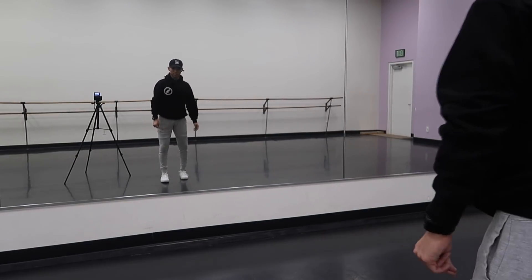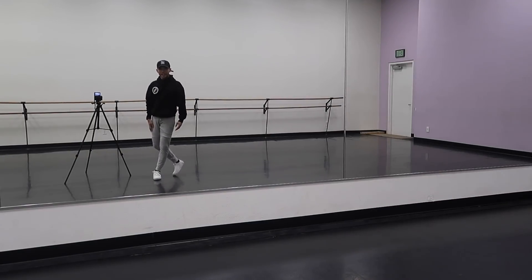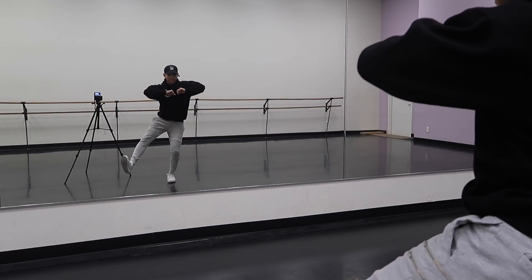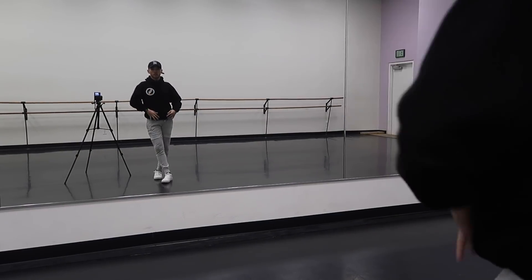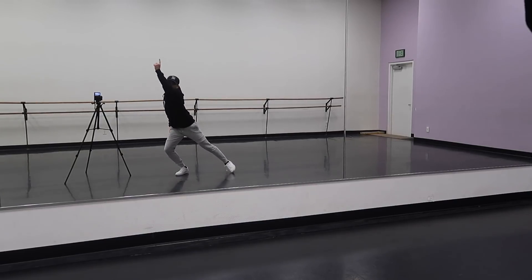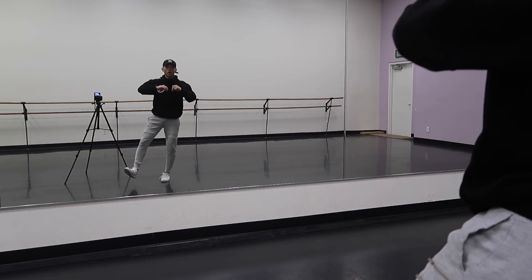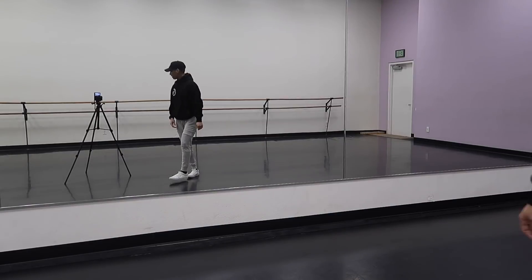So that goes: roll, roll, push and up. That holds again — five. Then on six you're going to grab down up as you jump on your right and bring your left leg around. So that goes all at the same time: roll, roll, push and up, five, six. And from here you're going to do another roll, roll, or you're just going to step left, right — roll, roll.